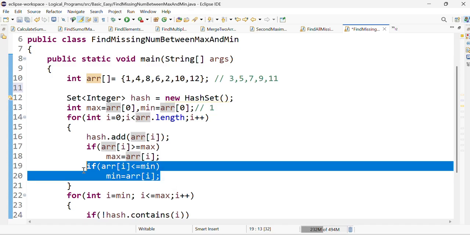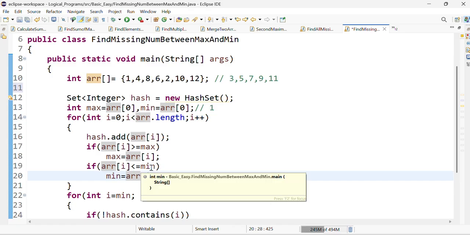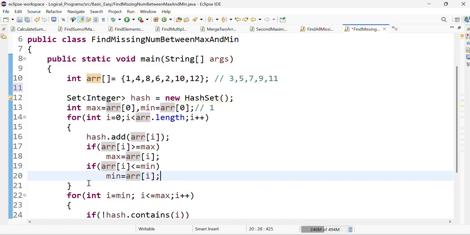By using this if condition we get the minimum number from the array: if array[i] is less than or equal to min, then min is equal to array[i]. Whenever an element is less than min, min becomes array[i].